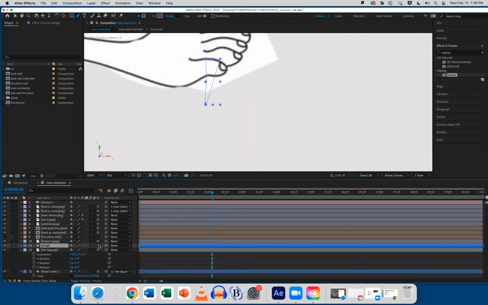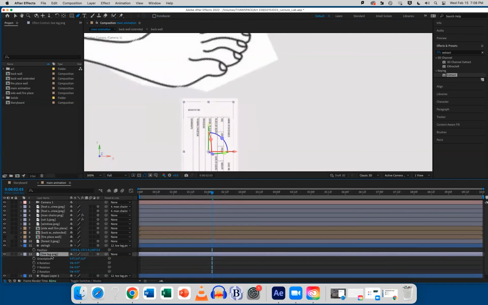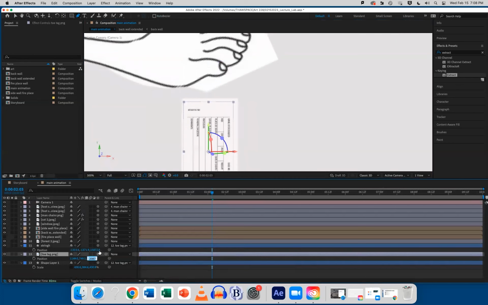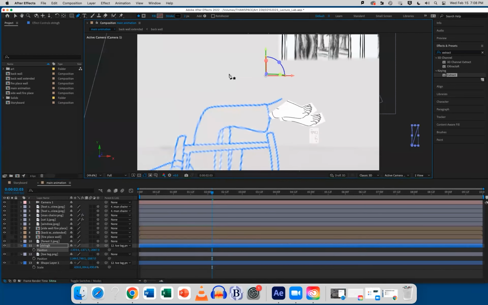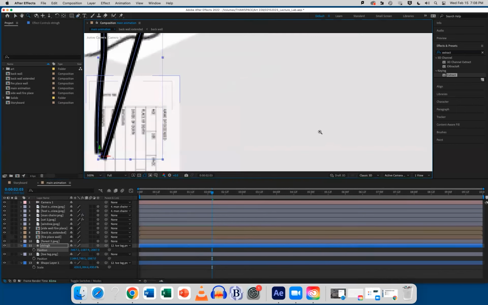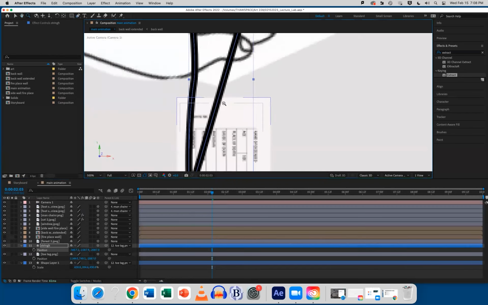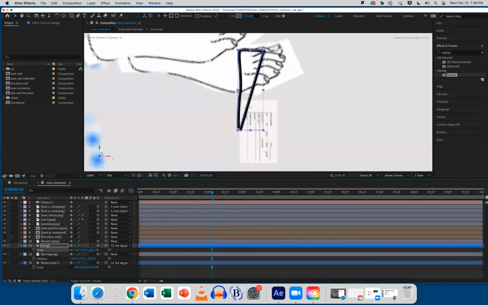I know I spelled it wrong. I don't care. 3D enable it. Parent it to the toe tag. P. This was, let me get P for position. Copy. I really should have set my anchor point, but you know, I'm trying to speed run this. Oh, it's over here. That's what happens when you don't set your anchor point first. And you can see, since I drew it two-dimensionally, the scale is way off once I bring it into 3D space.